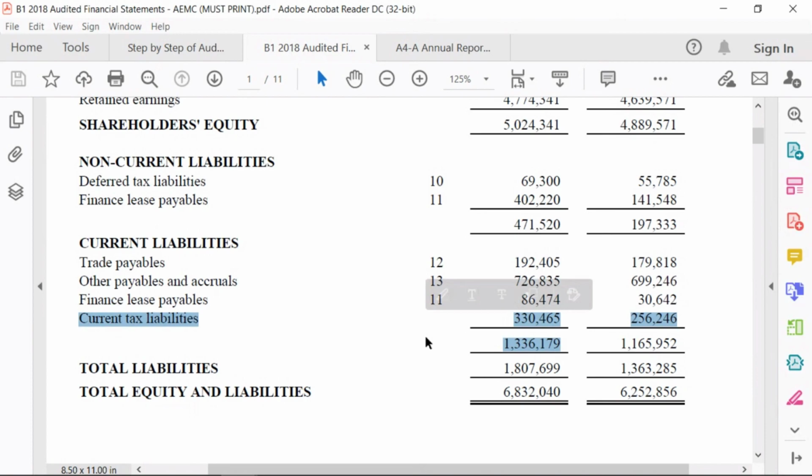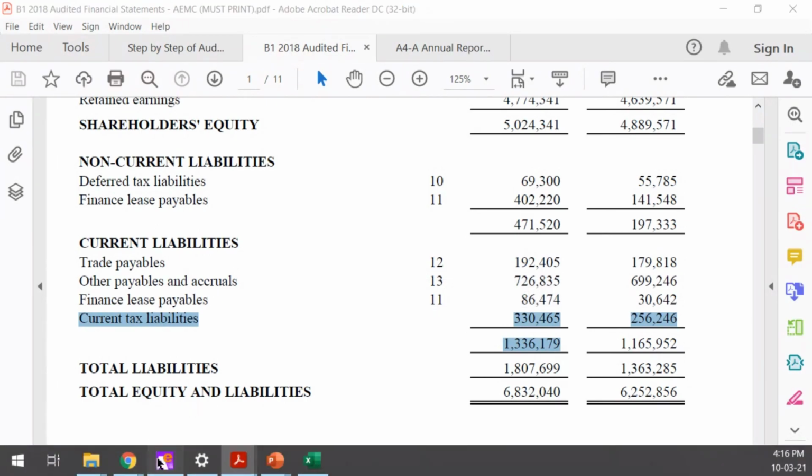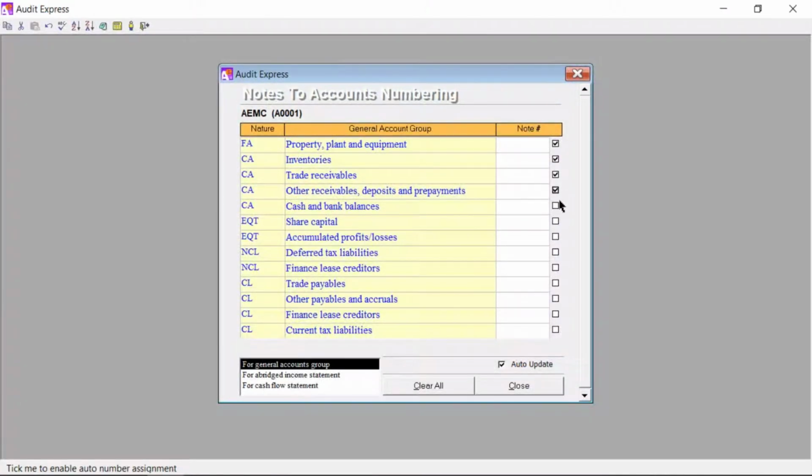So I will take all except cash and bank, and retained earnings, then continue with deferred tax and so on. Current tax liability also no need, that's why I leave it blank. These are the items that we need to put in the notes number.